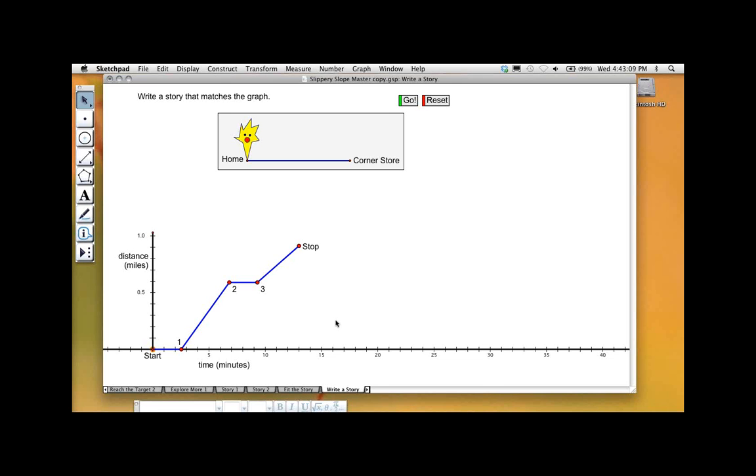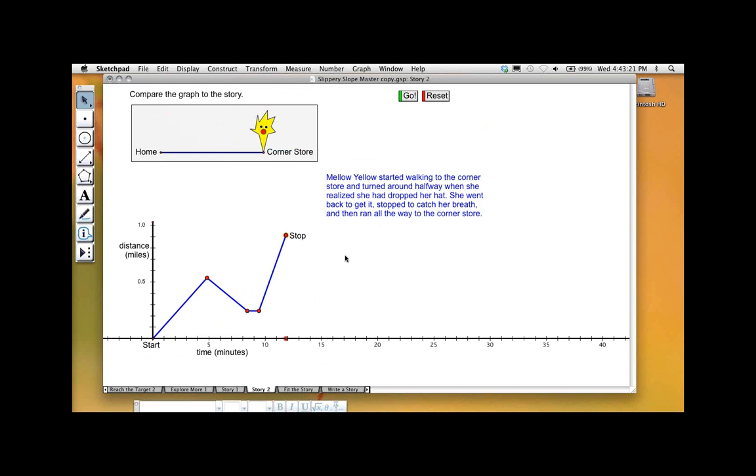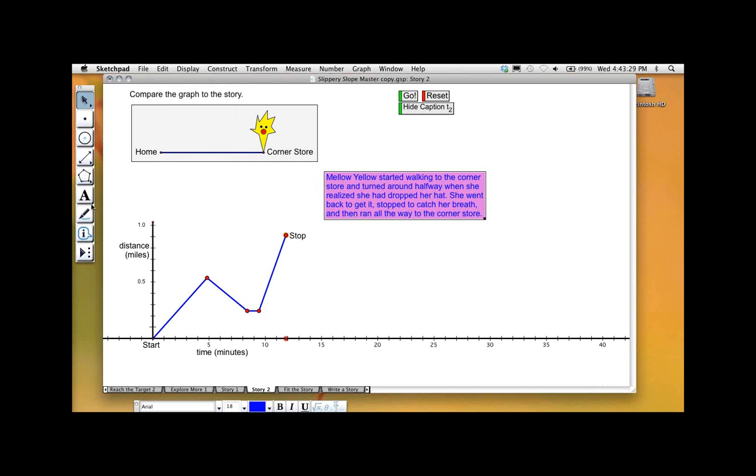I wrote in a note about the hide show button, that was the way you made the story come up. This one doesn't have a hide show button because there's no story written, but on a different page it does. So if I want to hide a story, I'm on edit now, I can create an action button, and I can name this anything I want.